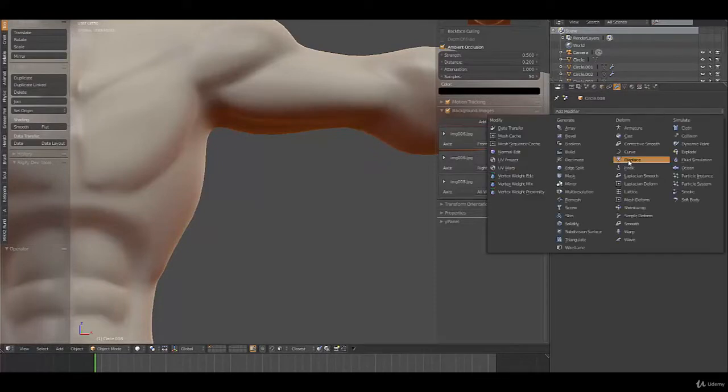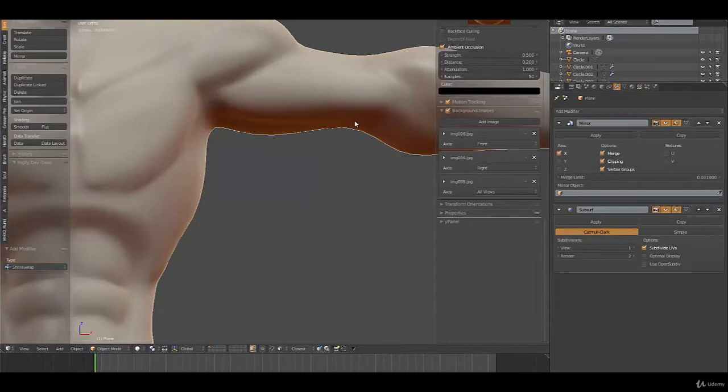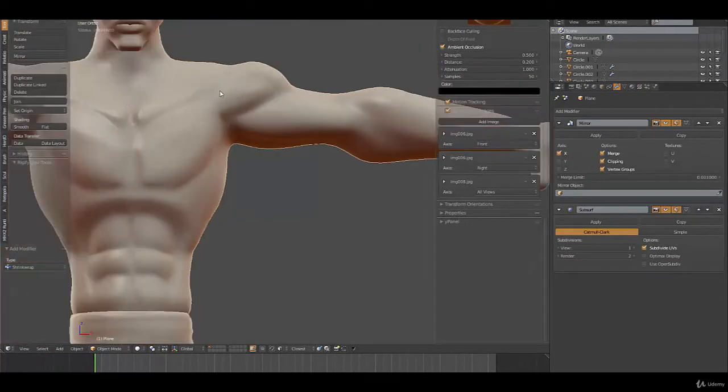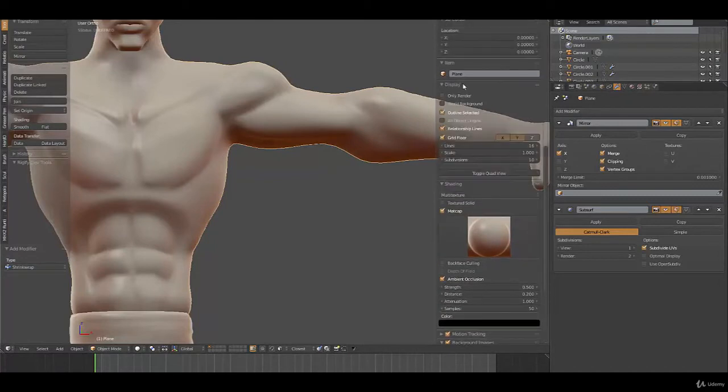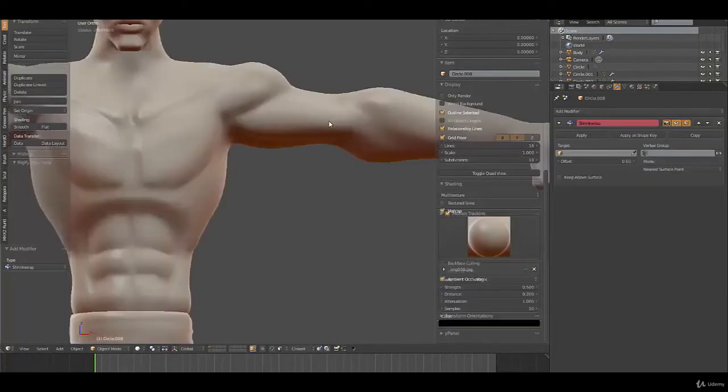And let's add our shrink wrap modifier. And so this target, or this object, we're going to name this object the body. So go to your item menu here on the end panel, type body, and I'm going to select that, and we're going to make the target the body.